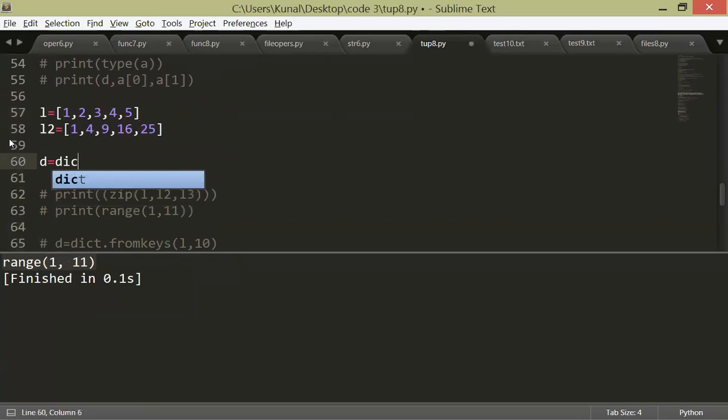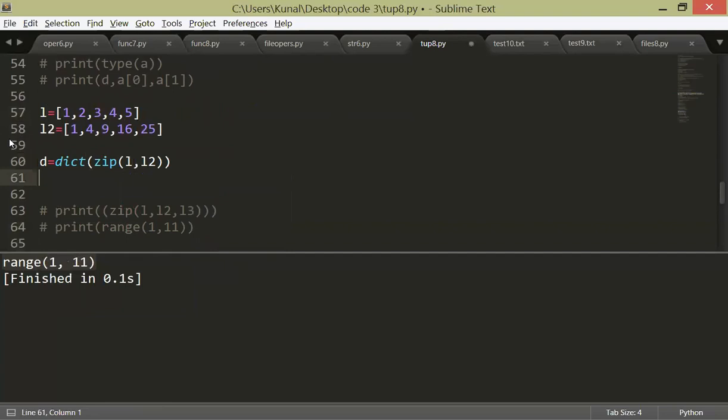So instead of list, this time I'll say dict, zip of L comma L2. So it's the same thing: if L has more elements, then it will ignore them.